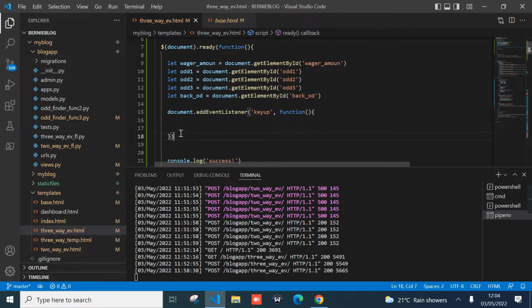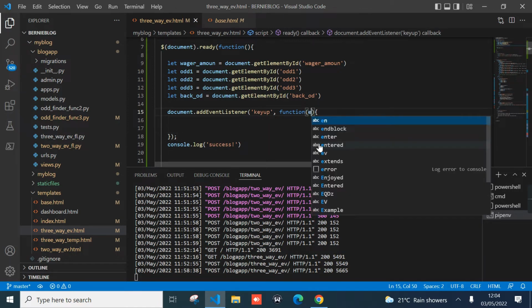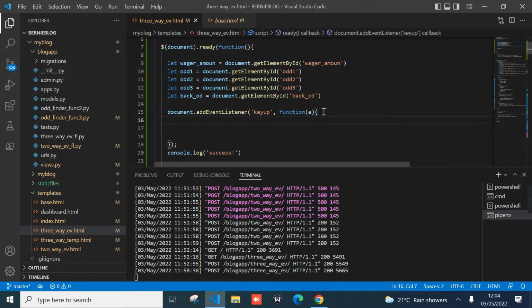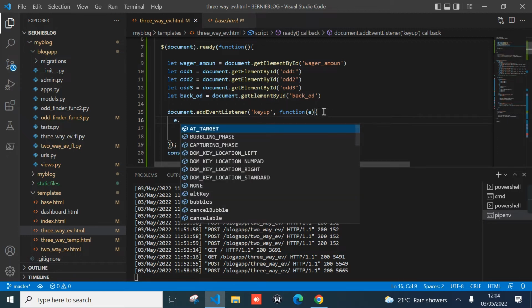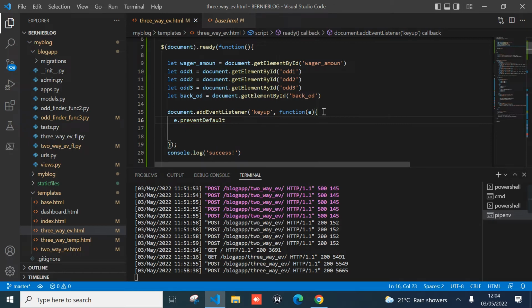Okay, that's my colon there. Just reduce this just like that. Okay, and then right here we can pass in e, and then e dot prevent default. So what the e dot prevent default does is to prevent the normal refresh behavior of our form.